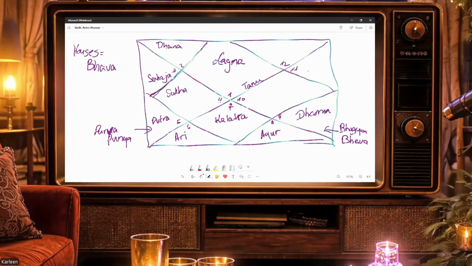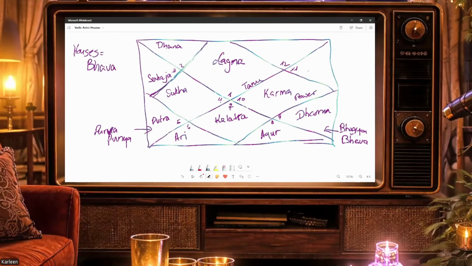The 10th house is called Karma Bhava. And this is where you find career, reputation, social status, actions in the world, authority, government. And karma here means deeds and profession, very similar to the Western 10th, but the connection to Rajya, governance and power. It's a powerhouse, okay? Plain and simple. Power is more specifically emphasized.